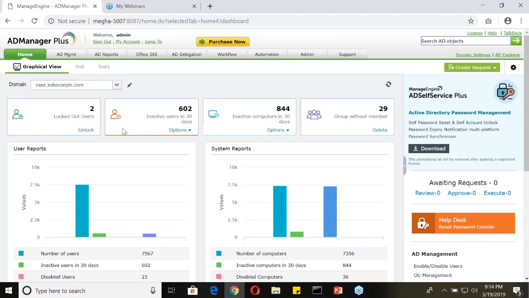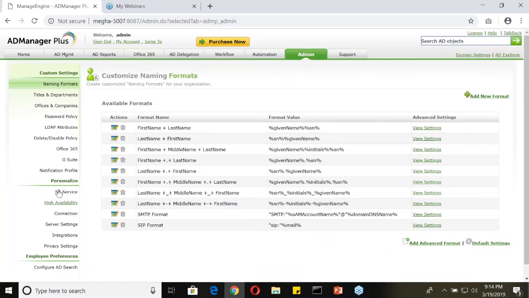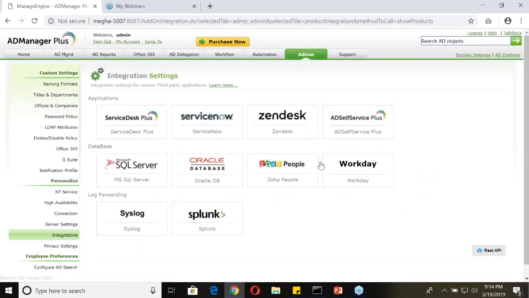management and reporting. And we also moved on to the integration section, where we covered some of the new features. That is, we support Zendesk integration, and in HRMS application we support Zoho People and Workday. And in database, the enhancement that we covered is the tool will also detect any modification or deletion that is happening in the SQL server or Oracle database, and then the same changes will be replicated in AD as well, right?